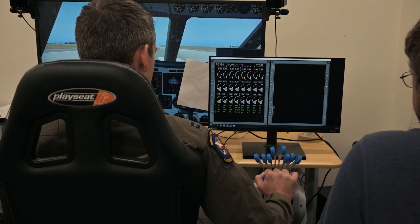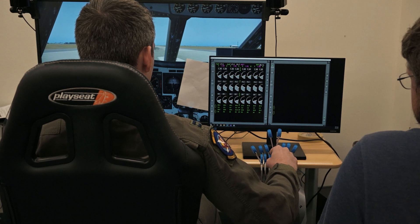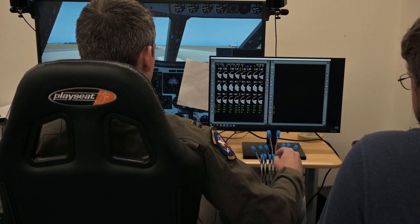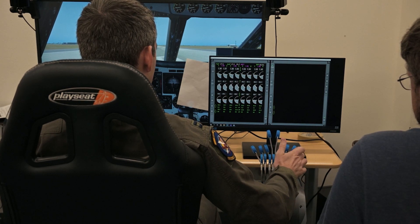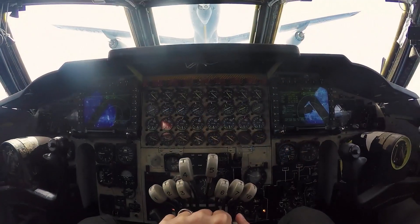What the test team is looking at right now is what is the best configuration of the system and the display — just enough information for the operator to make a sound decision and be able to respond to the system. There's a delicate balance that we're trying to capture between the human, the software we're using, and the hardware we're using, as we look to interrogate the system for any disruptions.